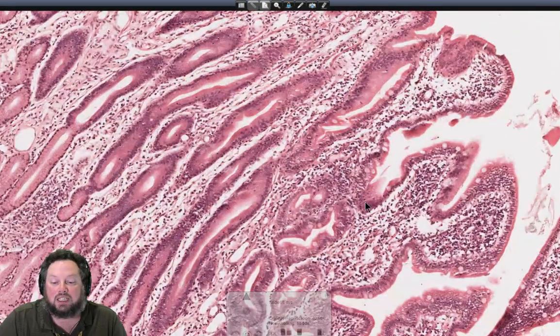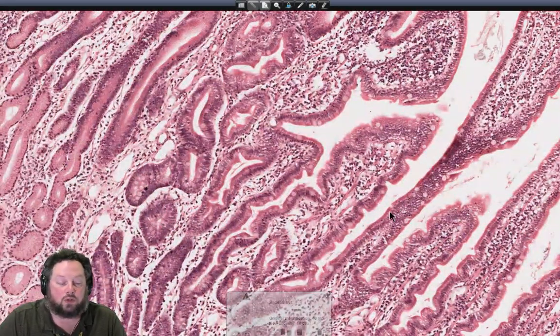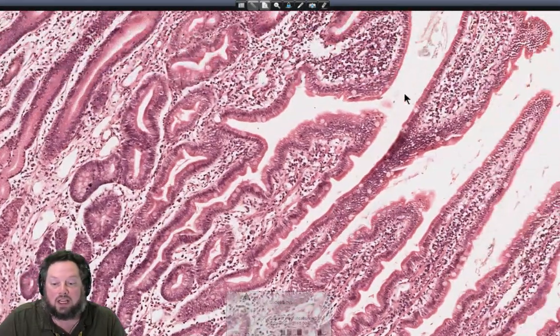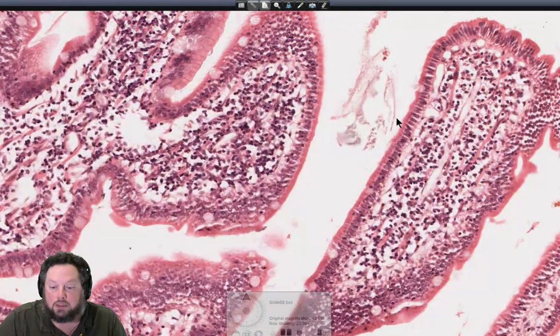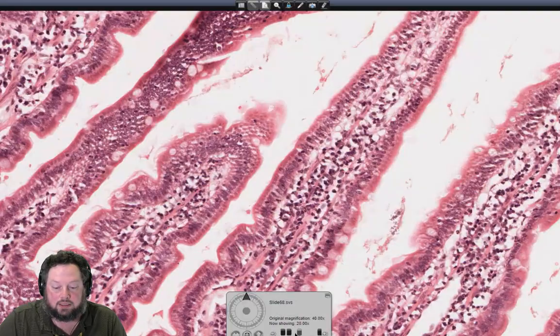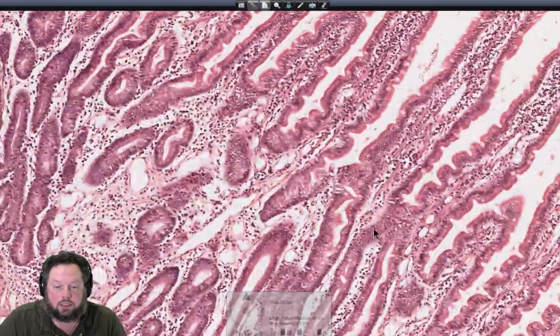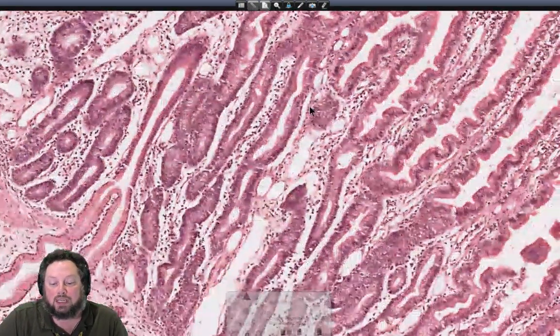So we begin to see evidence of goblet cells for the first time, which we didn't see before in any of the stomach sections. And we've got these finger-like projections. We've got our first evidence of villi. And so these are our enterocytes, which have this very well-developed brush border, very acidophilic, and then this core of lamina propria. So these are our villi here, and then these are our intestinal glands, or crypts of Lieberkühn, as they're known.